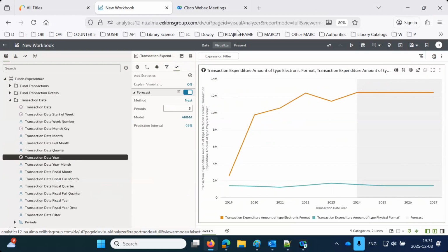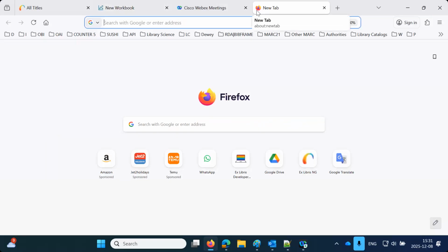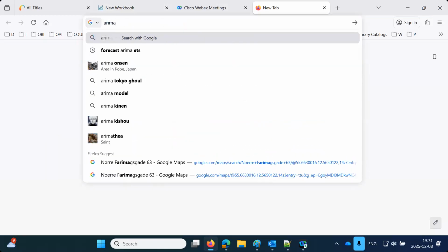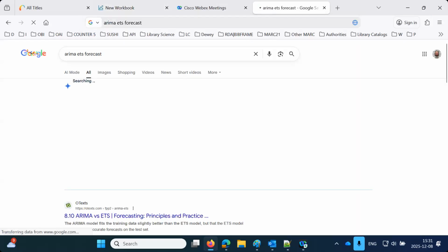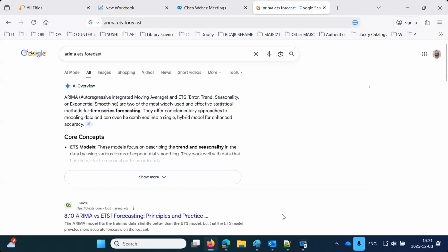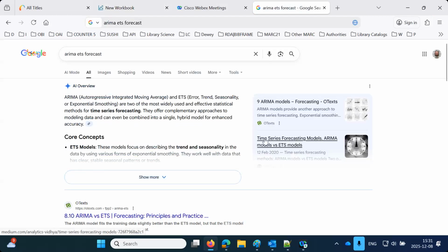Now, what are these? If I were to come here and just do a basic search, ARIMA, ETS, forecast. Okay, so ARIMA. Oh, it's an acronym, Auto Regressive Integrated Moving Average. And ETS, error trend seasonality, or exponential smoothing.